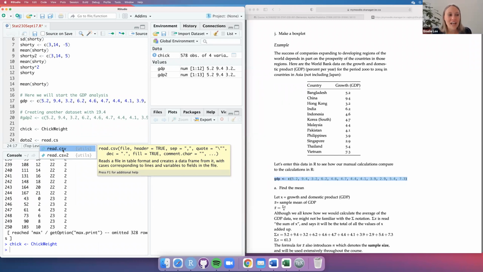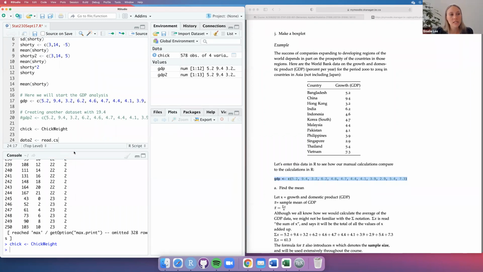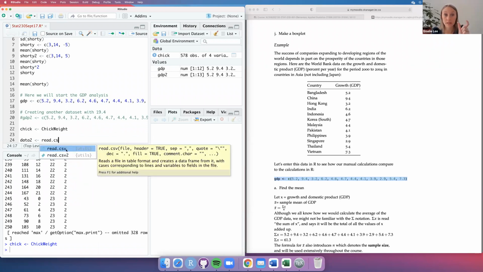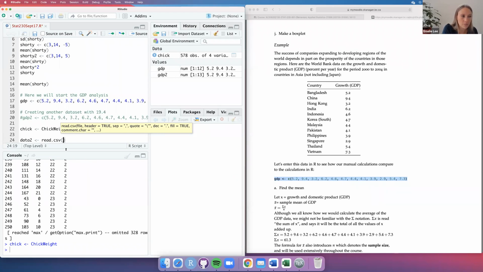So now, it kind of helps you along, right? With what it needs. It needs to know the name of the file. Now, usually it has to be in quotes. So typically something like this would be, and I'm pretty sure it would be, grades.csv, just generically, right? Maybe that's the name of my file. And then I could just hit enter because all the other things have defaults, right?